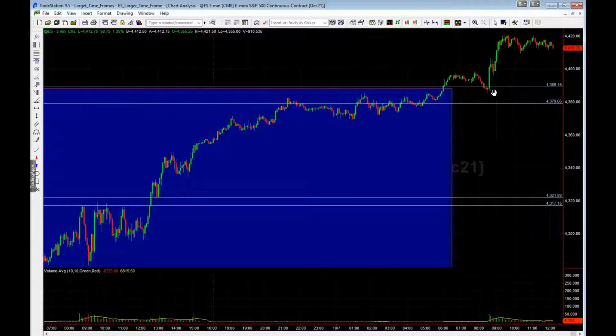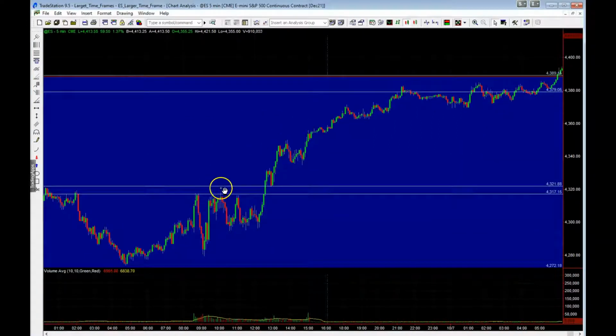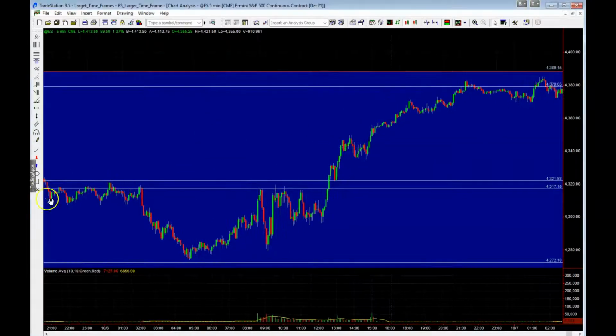So just like this area held, that's the pullback I was referring to a couple of minutes ago. So once it broke out, it pulled back, and then the top of those rejection areas, hopefully I'm not confusing too many people, those are the overnight areas I was talking about, why you would know that this would be resistance, and then it became support and held that area.